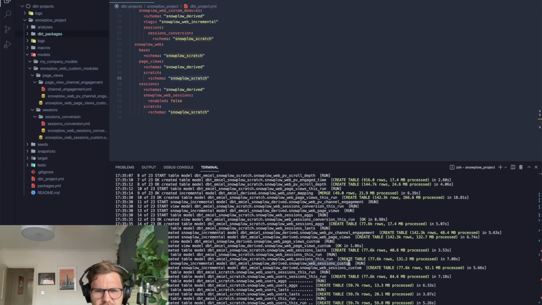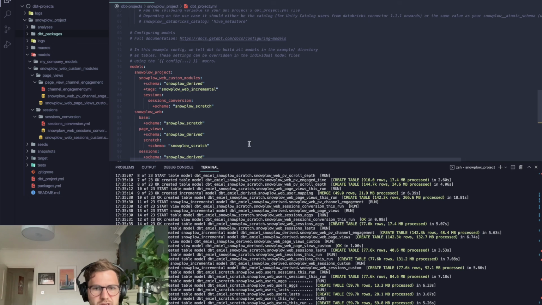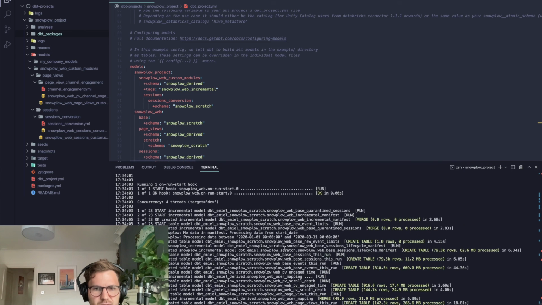Yeah, so we can see our web sessions custom table here, and we can see that there's no actual web sessions table being created, because we disabled that. However, we have the web page views custom table, which is created here, and also the web page views. That's because we didn't disable the web page views table. It also wouldn't have made sense in the way that we defined everything, but that's just interesting to see how that all works. So hopefully that gives you an idea.